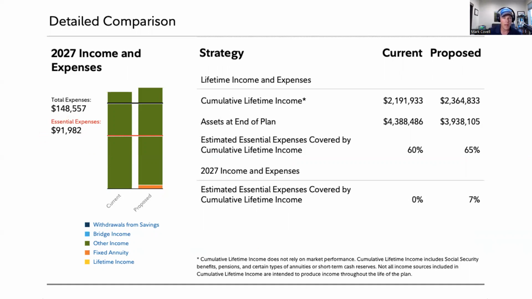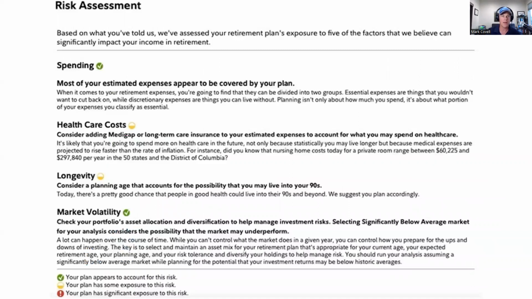If it doesn't, it's arguable on the role of the annuity, and probably a topic for another time. But my observation is at the end of this, you're really left going, all right, I guess is annuity the only way that I can solve for income in retirement? Kind of an incomplete feeling, because there's many ways to provide income in retirement that we don't have time to get into today. And the last piece of information is a quick risk assessment on spending, healthcare costs, longevity, and market volatility.